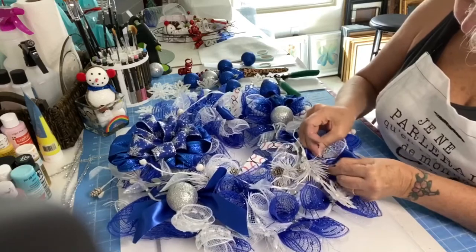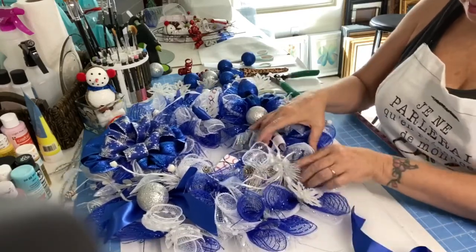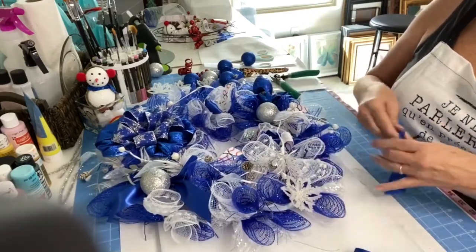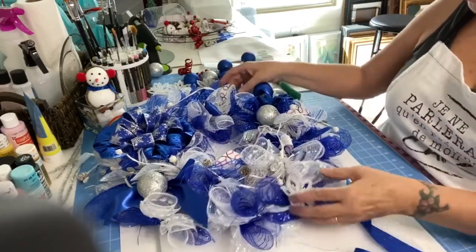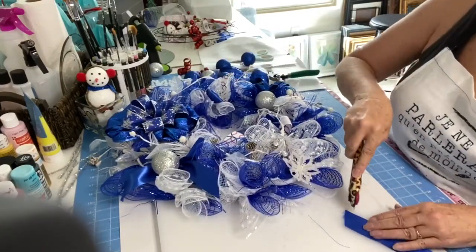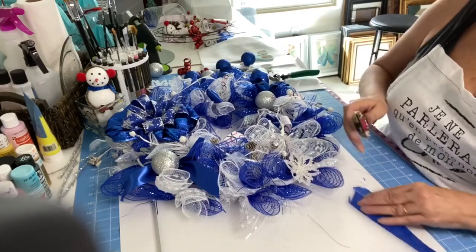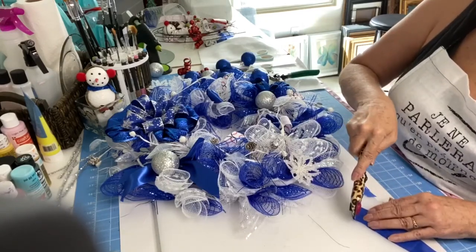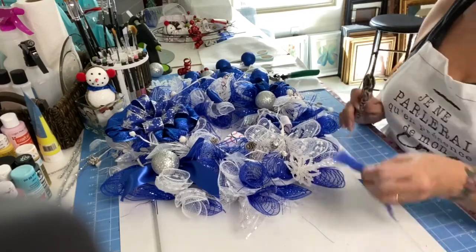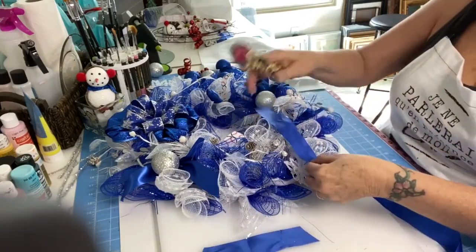Got these on here pretty good. I like my ends slanted too. They're just cute that way. I like them slanted.